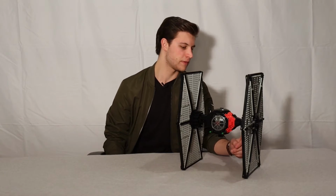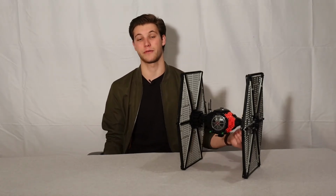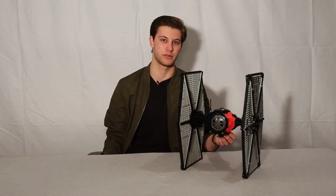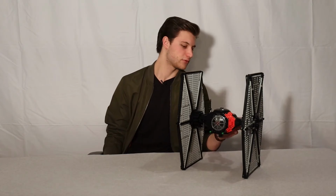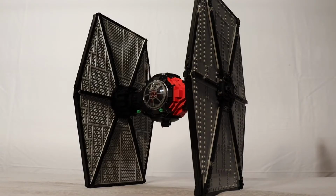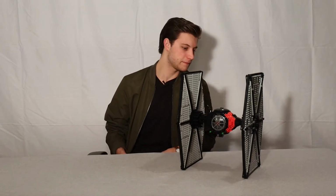Another thing that I really like is the way that this red is incorporated into the cockpit. It is a Special Forces TIE Fighter for the First Order, and this red is what signifies that it is a Special Forces TIE Fighter, along with this antenna and this rotating turret on the bottom. But this red is really smoothly incorporated. You can't really tell that it's a sharp break. It follows along the curve, the spherical shape actually, of the cockpit really nicely, and I really like that.